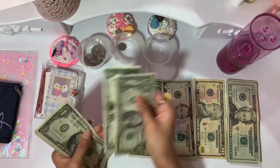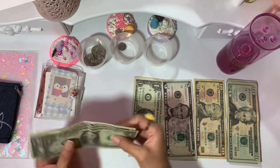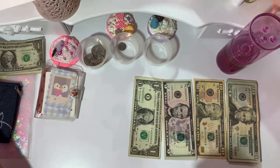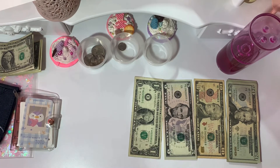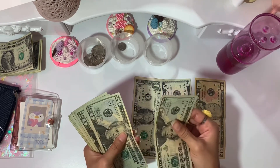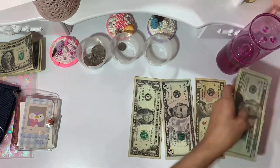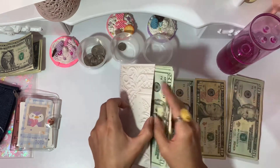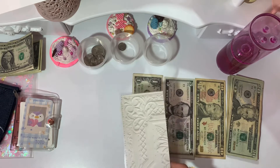One, two, three, four, five, six, seven dollar bills — I'm going to put those in the miscellaneous envelope in a few minutes. We're going to start with groceries, but it's the groceries for the week of September 27th, and it's going to go back into my emergency fund — so $160: 20, 40, 60. I'm going to put these $60 in this envelope and then transfer it to my emergency fund.